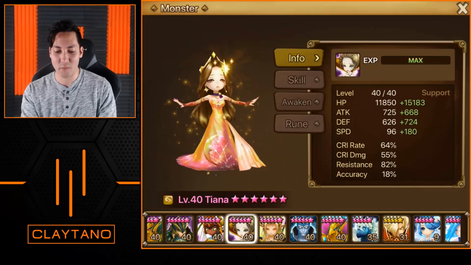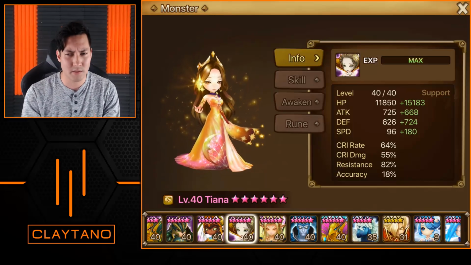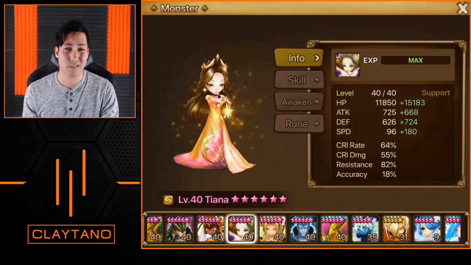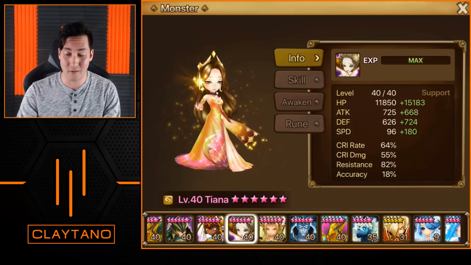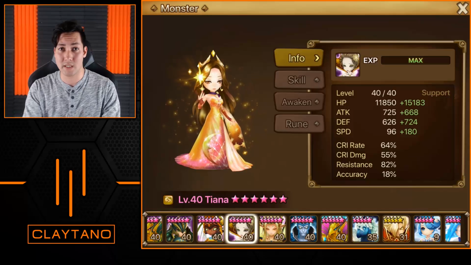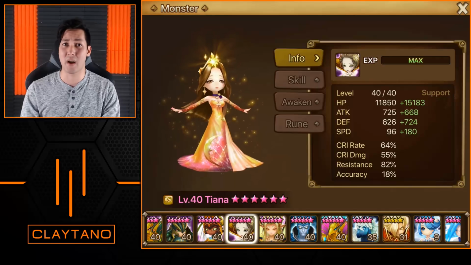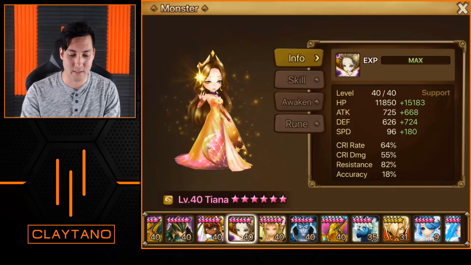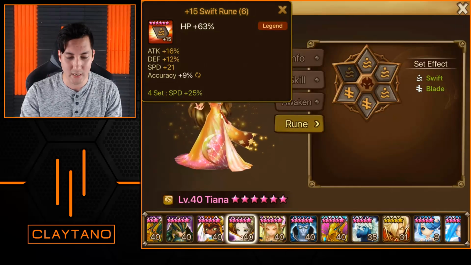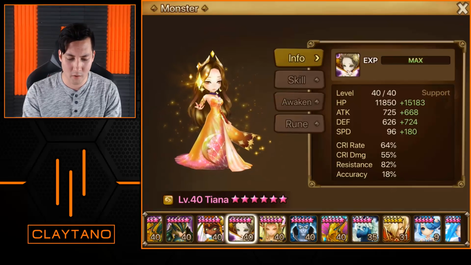All right, so moving on, we have Tiana, from Triana to Tiana. We have 180 speed. I took a look at this earlier, but really good defense, 15,000 HP. Resistance is at 82%, which ain't bad either. And then 64% crit rate. That's actually pretty important when you're trying to use Tiana on arena offense. Having that second skill crit, you guys will be surprised at how much more damage you can get from that Tiana as well. This is Swift Blade. Speed, defense, HP. There's the 1, 3, and 5 slot runes for her.